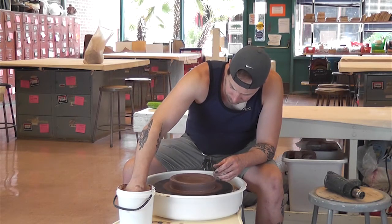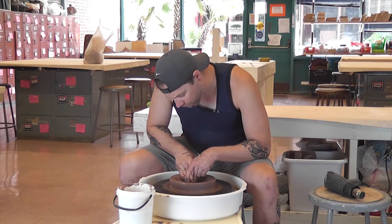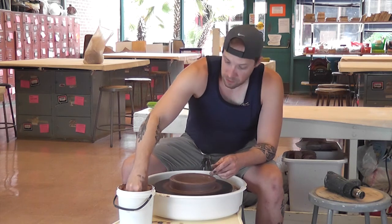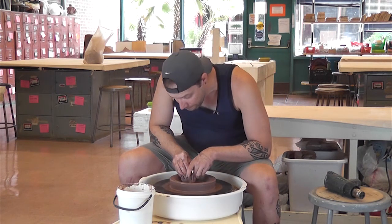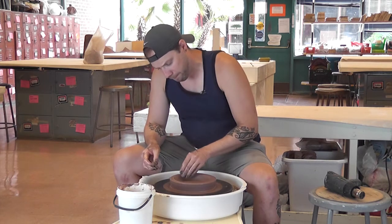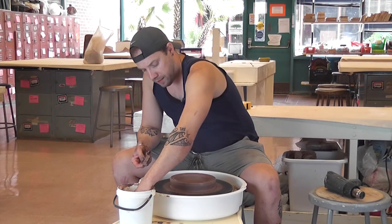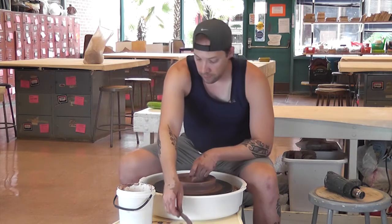All right. All right, finished moving my clay over. Now I'm going to re-smooth the base. There we go. All right, now that we've got our base finished, I'm going to next pull the walls up.